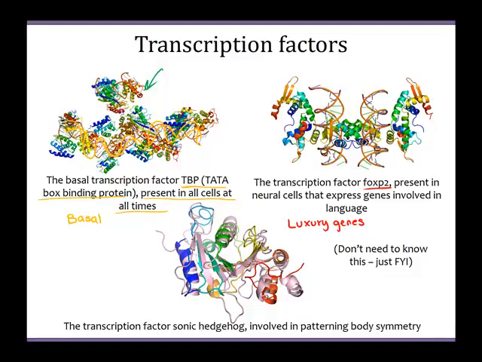And FOXP2 stands for a long name. It stands for forkhead box protein 2. Right? Not something you need to know. But notice he's also binding to DNA. He's binding to a regulatory region. And he's only produced in cells, we think, that are involved in language. So he's produced in certain cells of the lungs, certain cells of the voice box, and many cells in the brain that help to process language. In fact, animals that do not have FOXP2, whose protein is misshapen and can't bind to DNA, or missing, they don't speak. They don't have vocalizations.